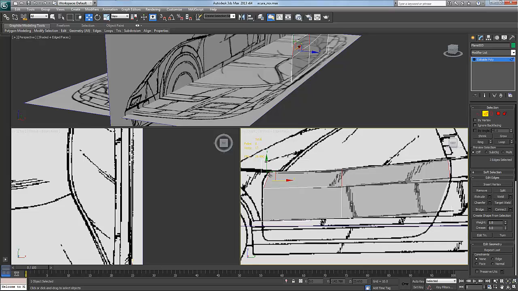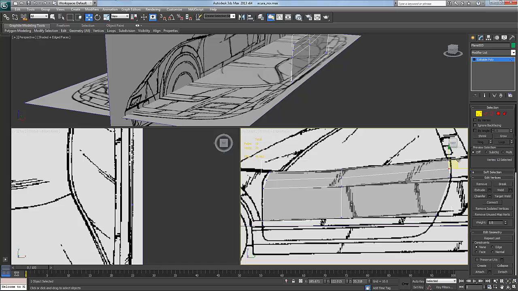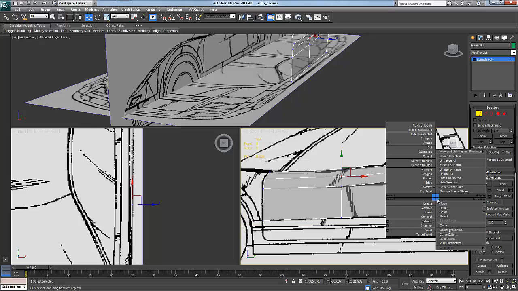So I'm in edge mode. I hit 2 on the keyboard and go into edge mode. So I have an edge here, an edge here, edge here, edge here, and they're all currently selected because they're all highlighted red. Now what I want to do is I'm going to come here to where it says connect. When I click on connect, you'll see it connected those 3 edges together. And now if I go back to vertex mode, I have a brand new row of vertices right here, and I can take those and round out this shape. So that's pretty cool.